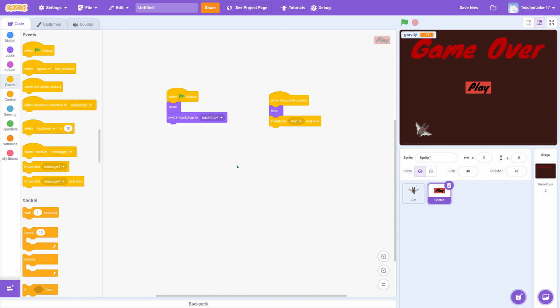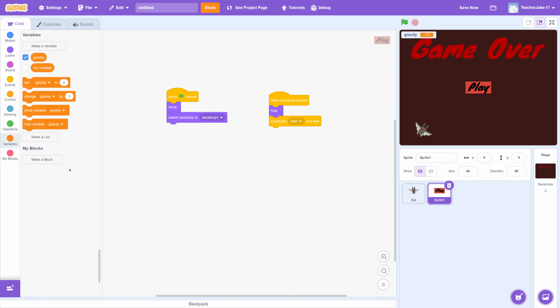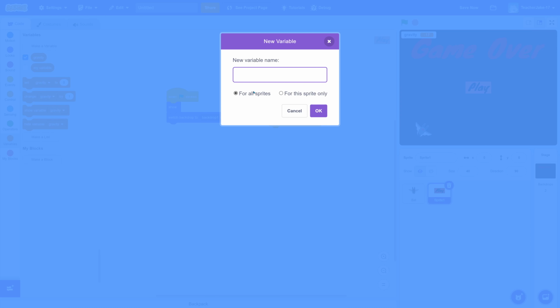Now, I also want some sort of a life for my bat. Now, in Flappy Bird, you typically just get one hit and then you lose. I don't know if we want that or we want to take damage or what we want to do later in our game. So for right now, I'm just going to make a new variable for all sprites, and I'm going to call it health.